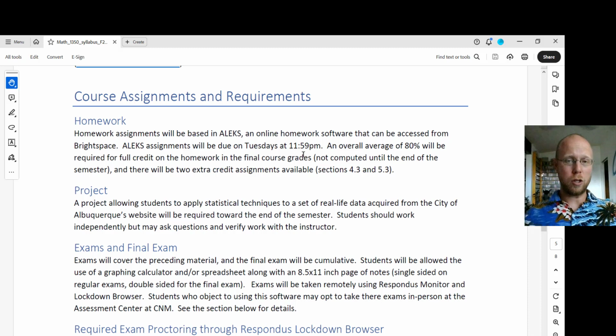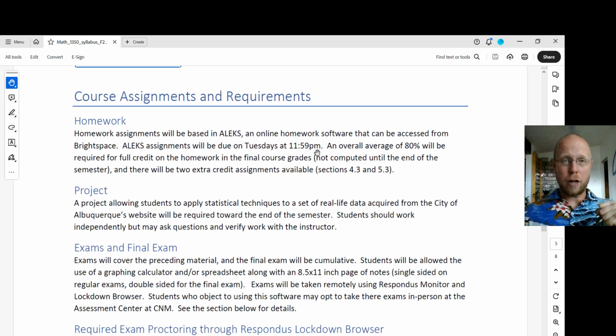As far as homework is concerned, hopefully each assignment only takes you in the ballpark of an hour to maybe 2 hours max. So hopefully you're not spending more than about 4 to 5 hours a week on homework. If you're spending more than that, it probably means that something's going wrong. You're not utilizing technology and you're trying to do the problems by hand, for example. That's a common thing I see. That's not the intention. I don't want you doing long, tedious, complicated calculations by hand. I want you to utilize the technology. So make sure you're doing that. If you have any questions, reach out and I can help with that.